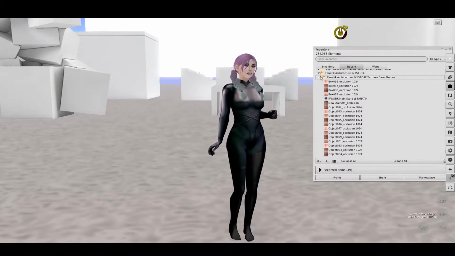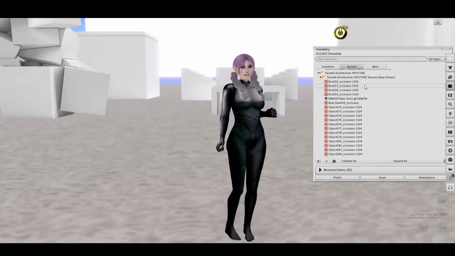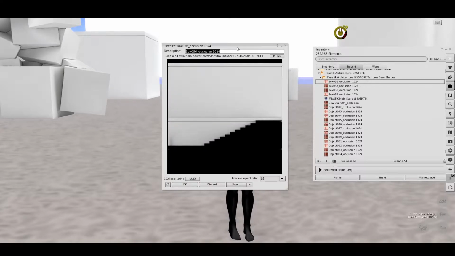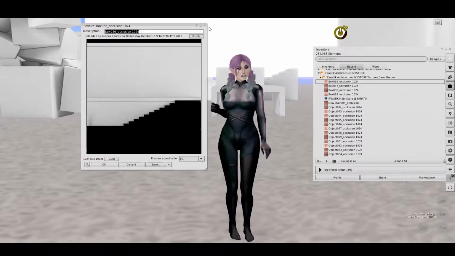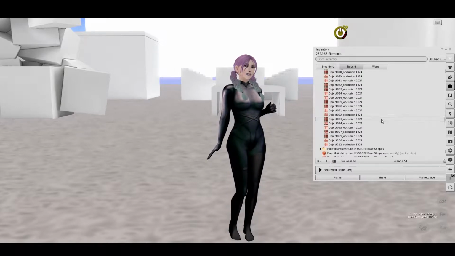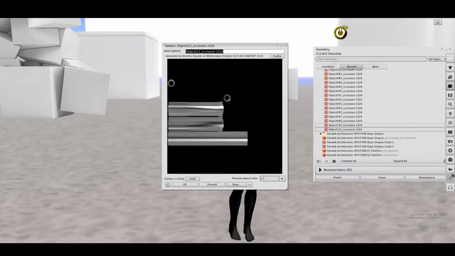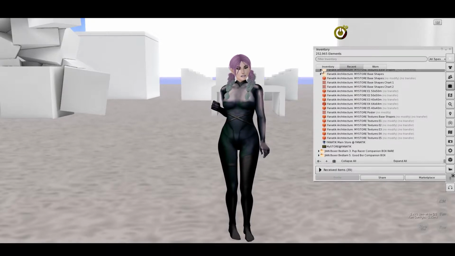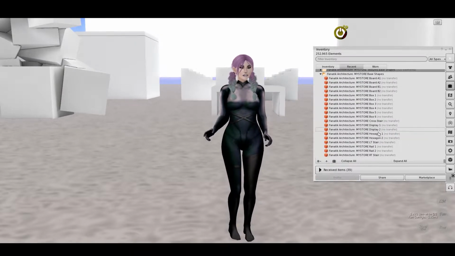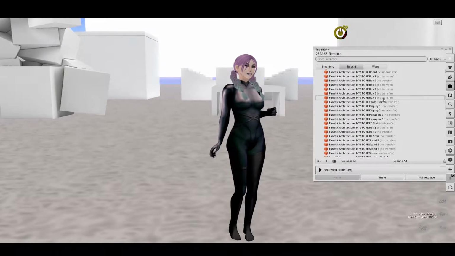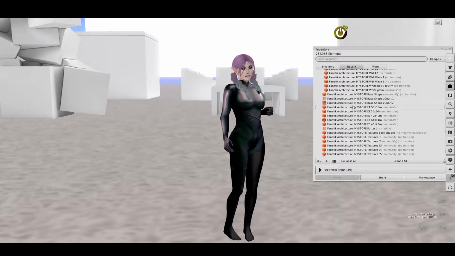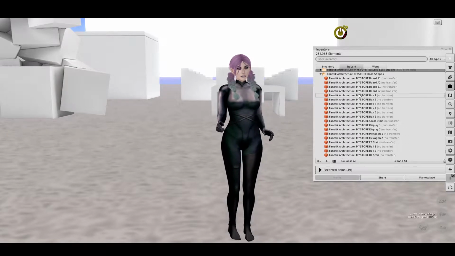So here we could take a little look at, for example, what the textures for the base shapes look like. You have your occlusion textures in 1024, of course. So if you want to change up the texturing, you've got the baked textures here, and you will be able to apply those if you put down a base texture. Here's also where you've got all of the various base shapes. You can see here's the extras like the whiteout box and white plane. So a lot of pieces.